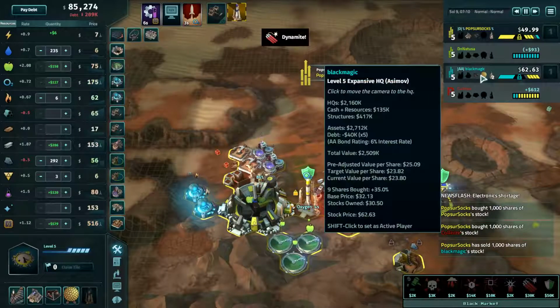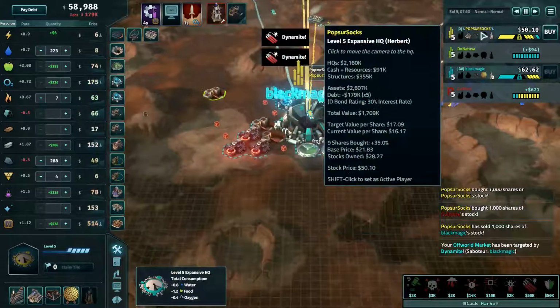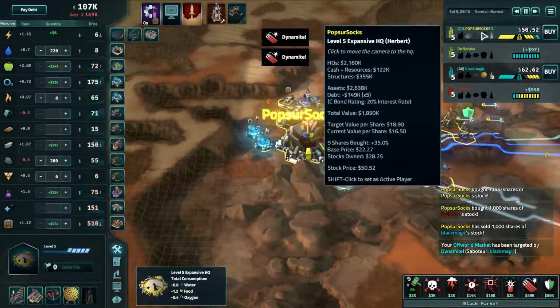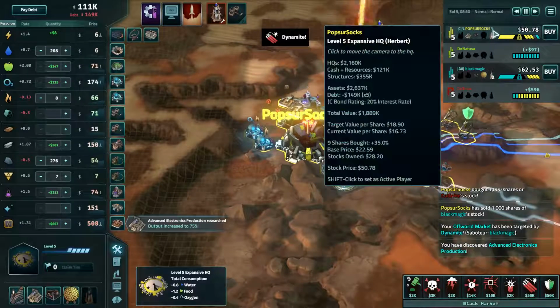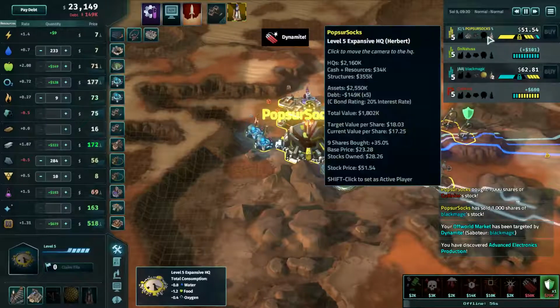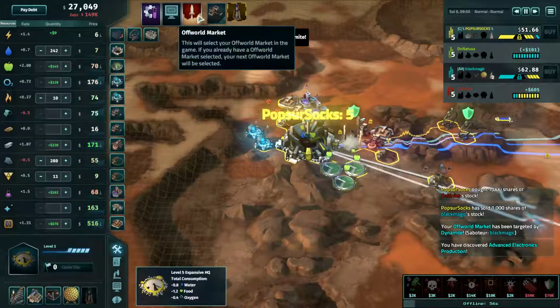And meanwhile, he's on 100k. Successful off-world launch, which pushes us to like 120. Optimization routine as well. We're both about 120. I have a pretty good stock advantage at this point, but our debt is just brutal.